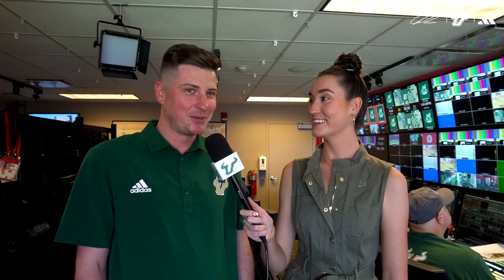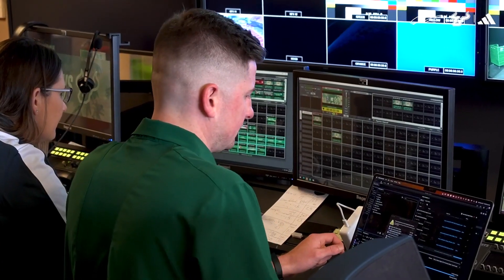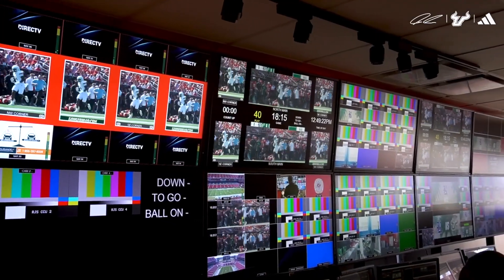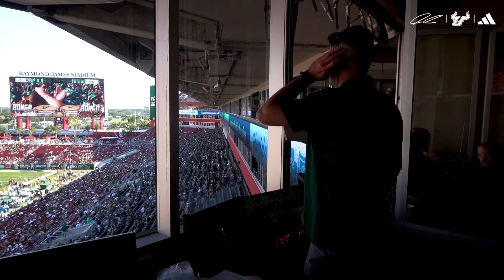Some of the detailed logistics behind the scenes involve loading content into all these different machines. People don't really understand how many machines it takes to put things on video boards — when we load something it goes on about nine different machines at once. It's a wild process, and making sure that everything runs smoothly is quite a task.